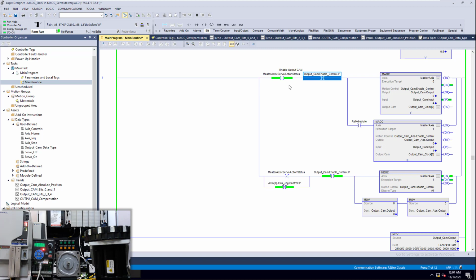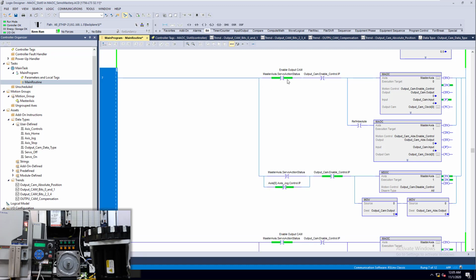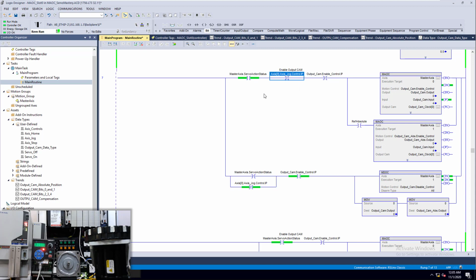So we can come over here and make sure it's disarmed. I need to throw this IP up here as well, so that it doesn't try to rearm every single time, or they'll sit there and counteract each other. So I need to make sure that the jog is there.